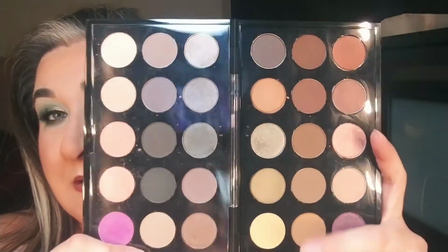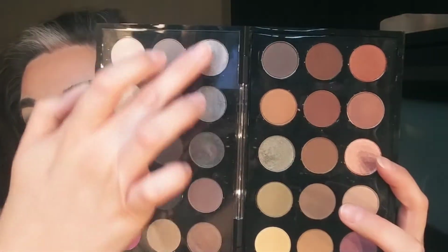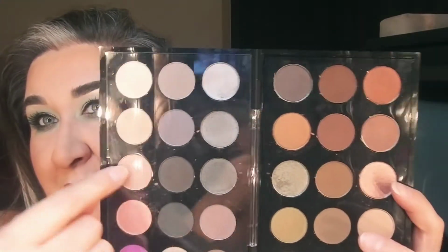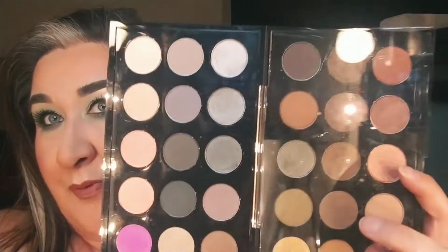Then I have this one here, which is my cool tones and grays and pinks on this side. So a lot of matte eyeshadows. There's some shimmery ones here. The shimmery one here, I don't know if you can even tell because this has the separator on it, but they're just so pretty.